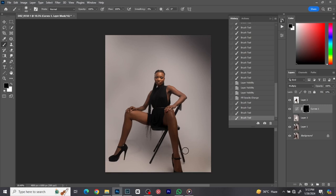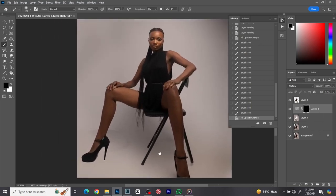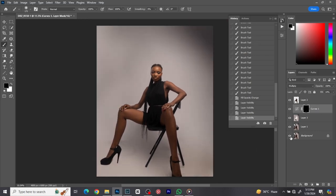And make sure they're not looking artificial, then make sure they are there, so my image is not looking like it's floating. I think around there, and then we are having something like this. Before, after.